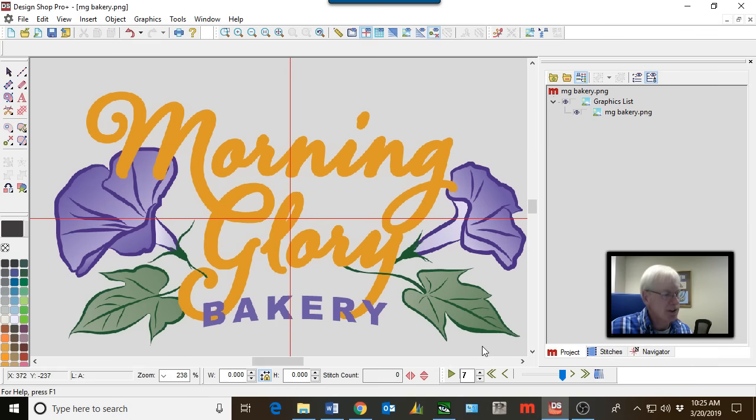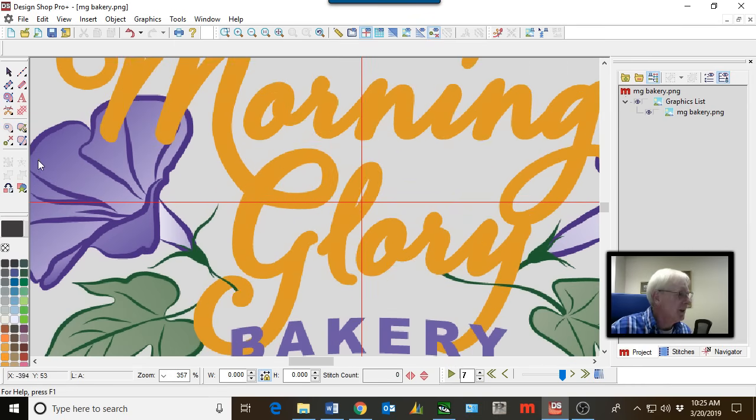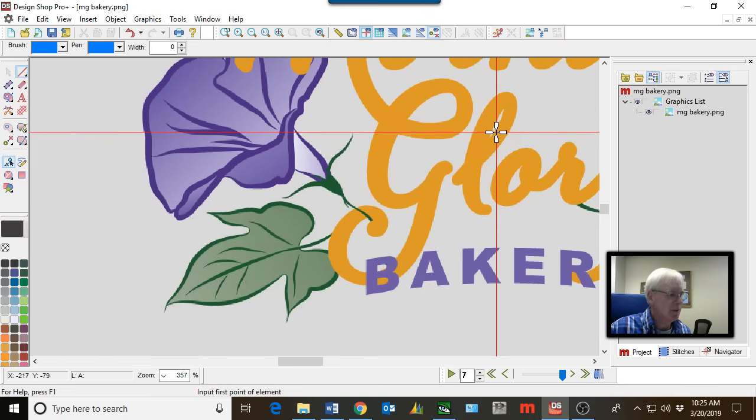The next thing I like to do, just personally, is draw vectors to tell me which direction the fill's going. You can do this with walk stitches if you don't have a version that has vector lines. Just make them in hot pink or something weird so that you know to delete them, because you don't want to sew them when you're all done. This is just one less thing for me to think about.